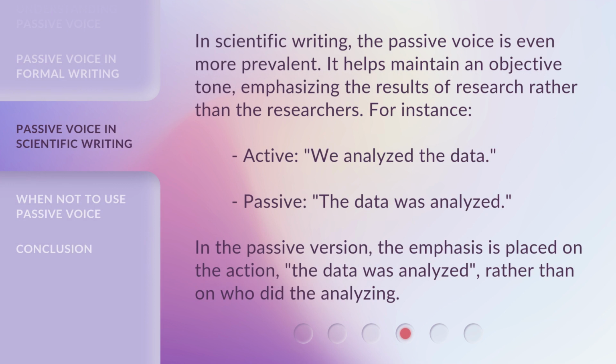In scientific writing, the passive voice is even more prevalent. It helps maintain an objective tone, emphasizing the results of research rather than the researchers. For instance, active: we analyzed the data. Passive: the data was analyzed. In the passive version, the emphasis is placed on the action, the data was analyzed, rather than on who did the analyzing.